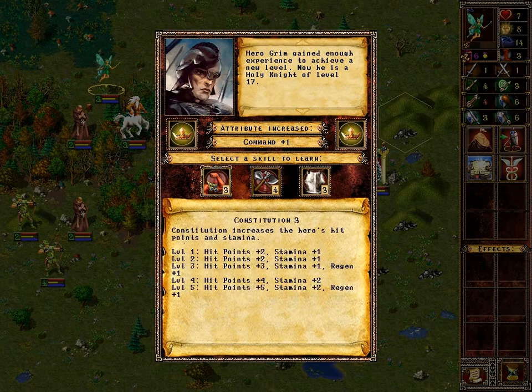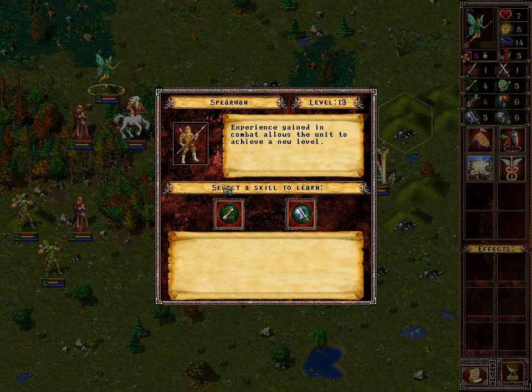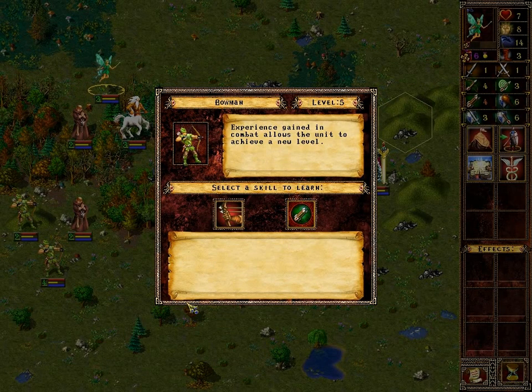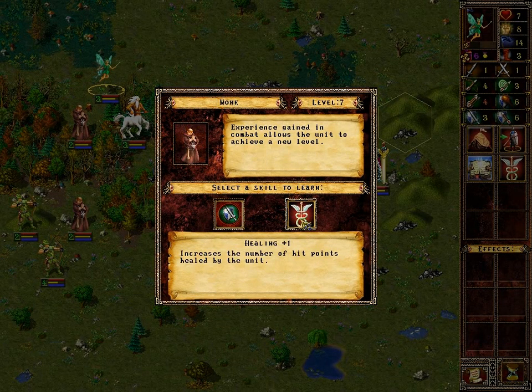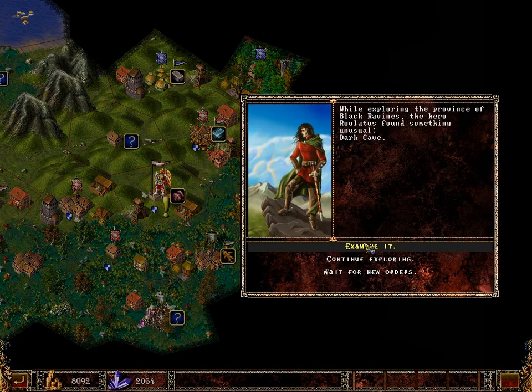Plus one command? Let's grab that one regen that I want on him. Defense. Double shot. We can give precise shot medal to our level 11 bowman. Double shot. Healing. Restoration. Warlock's Wand! I was gonna buy this! Alright, 7 range attack, 5 range, 4 ammo, magic shot, undead summoning power, plus 2.